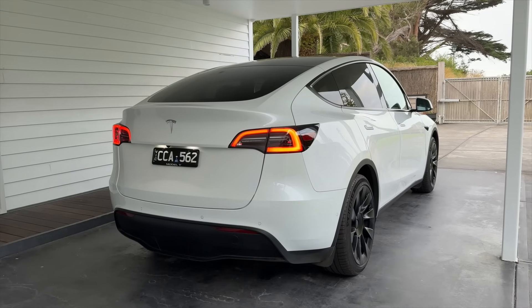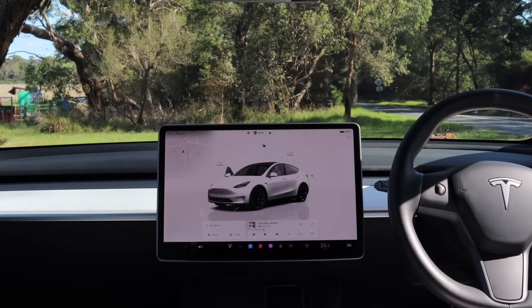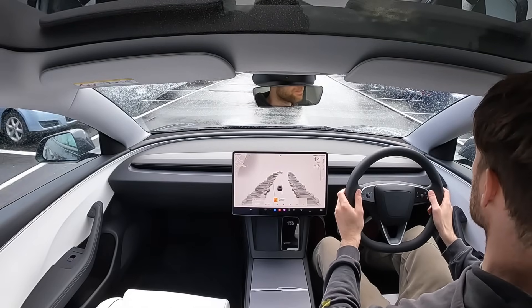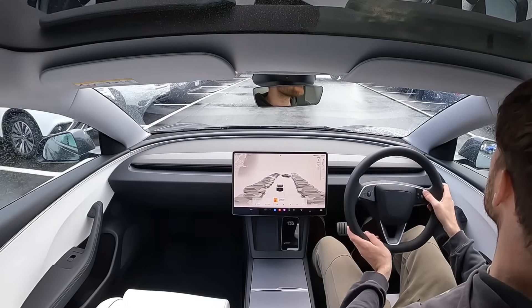Yet people are selling their Teslas or not buying Teslas in the first place and opting for a petrol car, when we know for a fact that petrol fumes are terrible for our health — you'll find that out very quickly standing in a garage with an electric car versus a petrol car that's running. There's just so much fear and misinformation circling around EVs at the moment. I would recommend all of those people that are concerned to buy your own readers, do your own research, do your own tests. And what you'll find is that, excluding the charging which is easy to avoid, the Tesla should read no different than a petrol car.